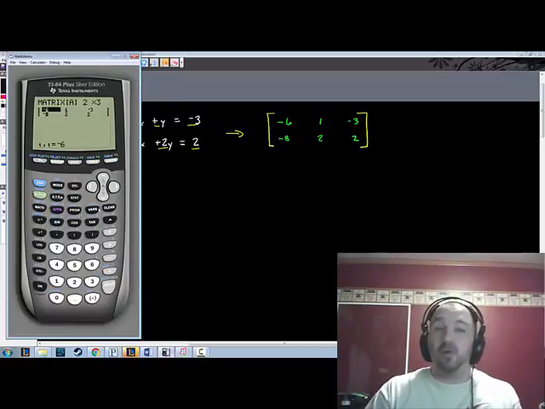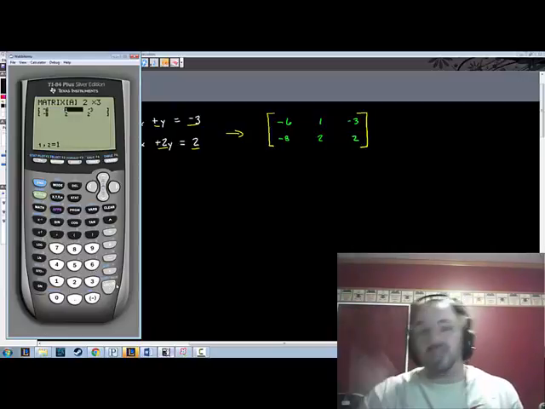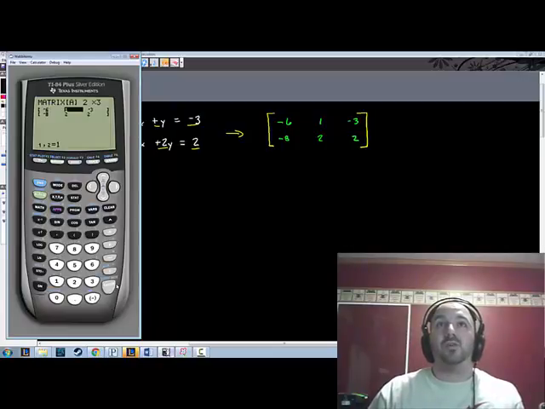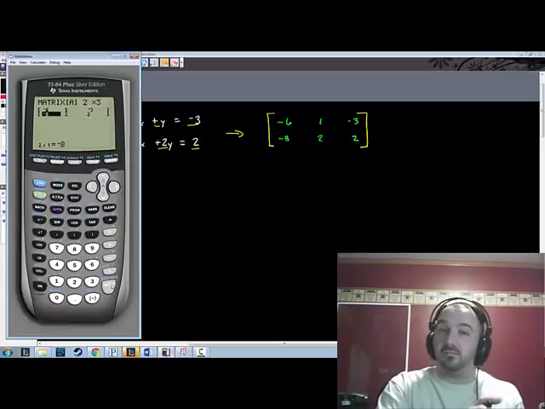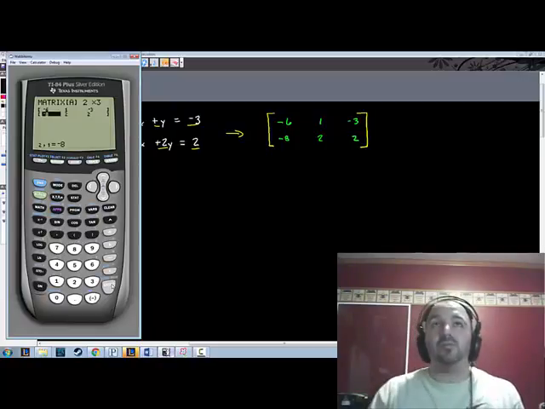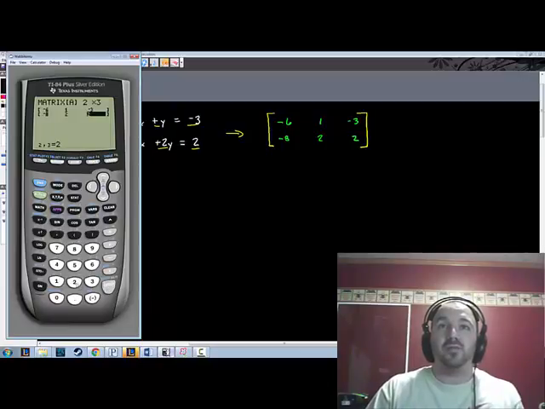All right, once we've got that, we go ahead and put in our entries. And as we enter them, you'll notice that when I press the enter key, it advances to the next one to the right. And so when we go through here, it's going to continue to do such. 1, enter, -3. When I press enter on the -3, it'll advance to the second row, first column. And then it'll continue out until I get to the very end. And when I press enter on this last 2 in the last column of the last row, it won't move.